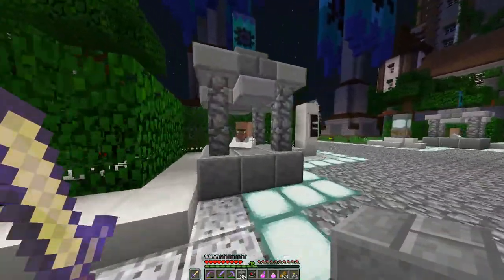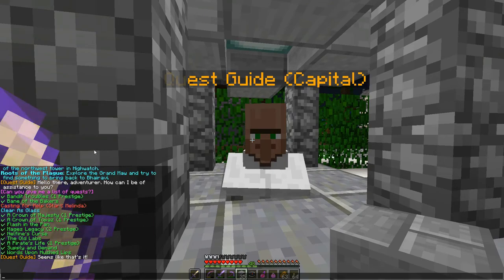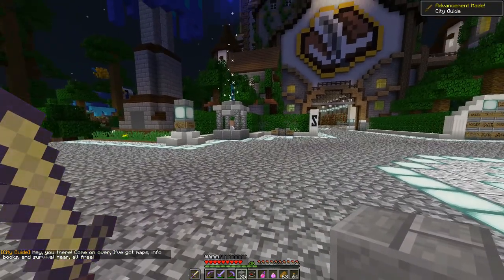Hello there, Mr. Quest Guide. Casting for help. Start is Melinda. And after that, and clear his glass, then we should be good to go. Who in the heck is Melinda? And where exactly do I find her?